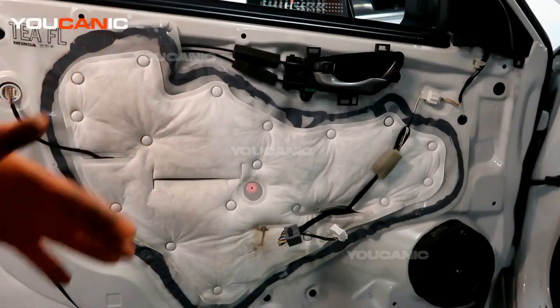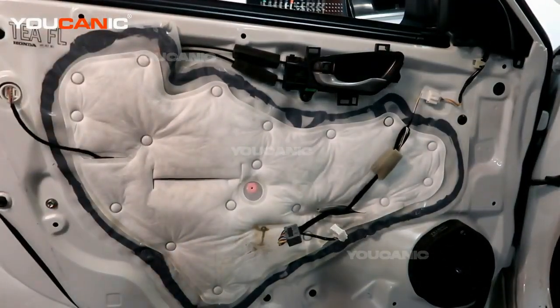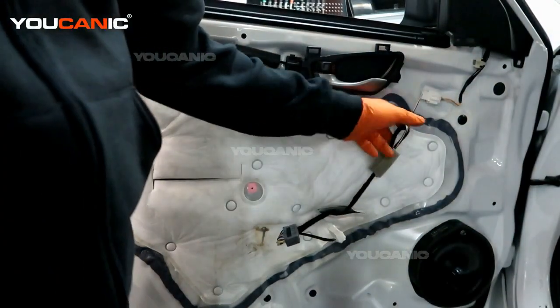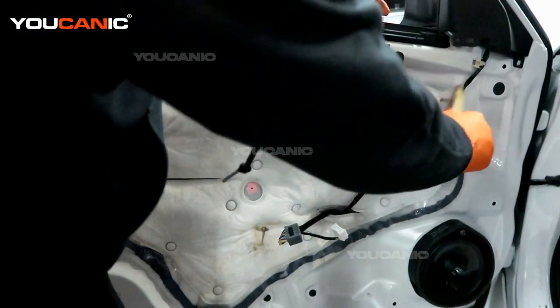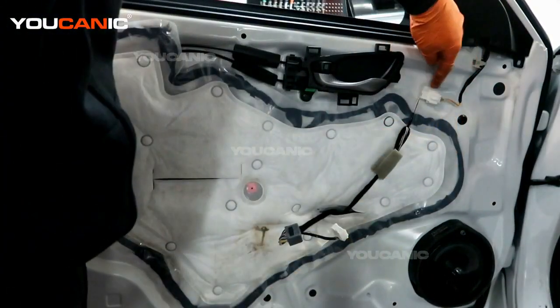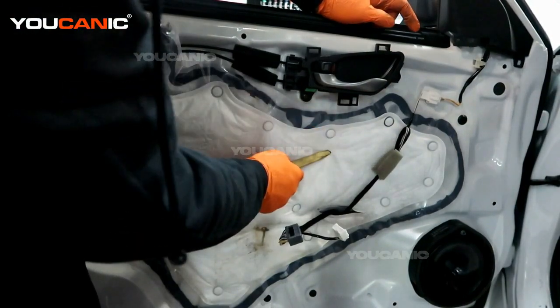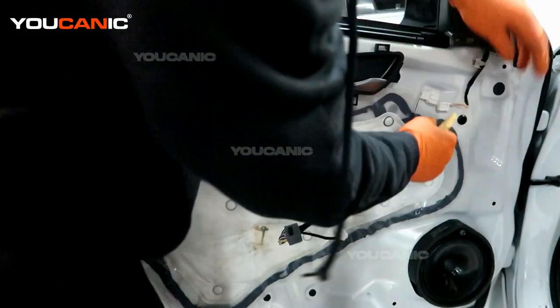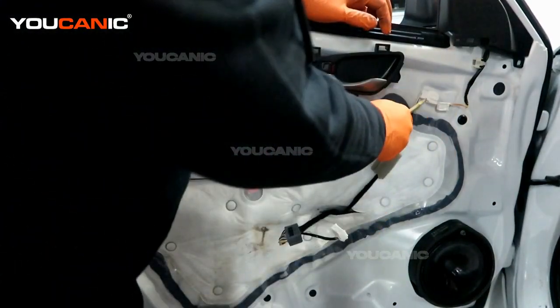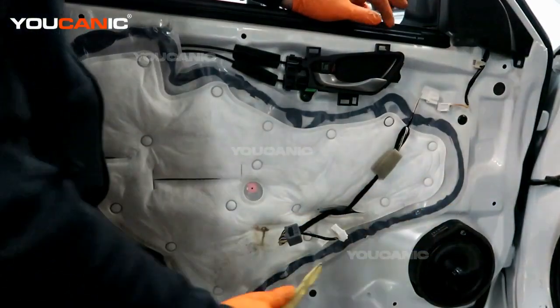Now that the inner door panel has been removed, we have access to remove this little plastic cover, so we'll go through that process. First, we have this connector up here. We'll want to undo the electric connector that goes to the mirror, and also pop this connection out, so that we can undo this plastic panel that is glued on here. You may prefer not to undo this and just let this piece hang out here. That's up to you.